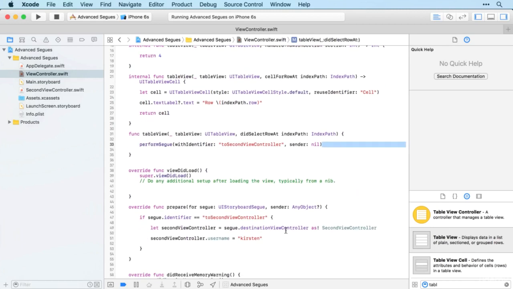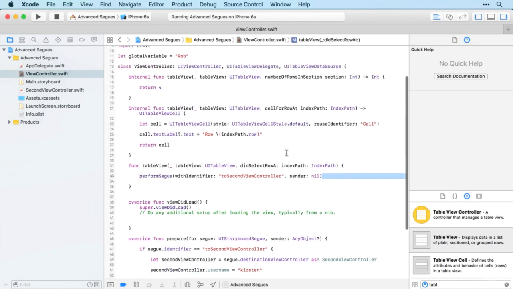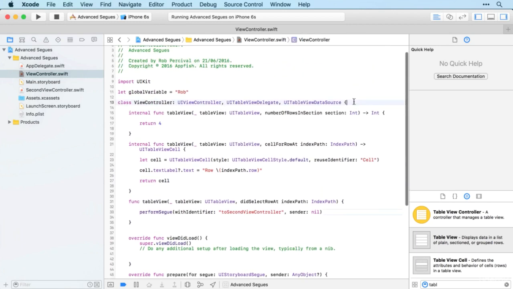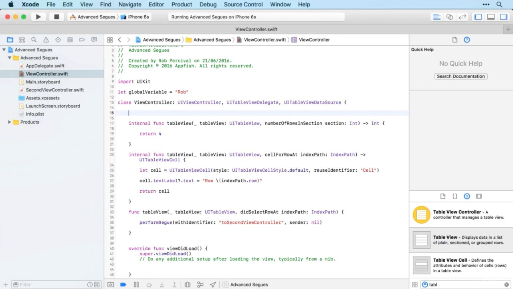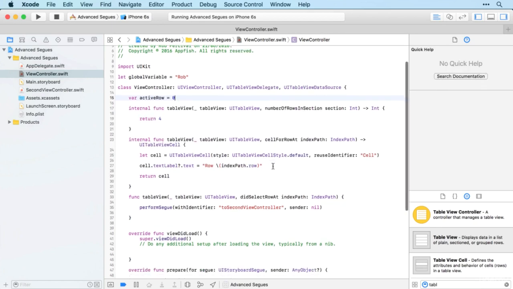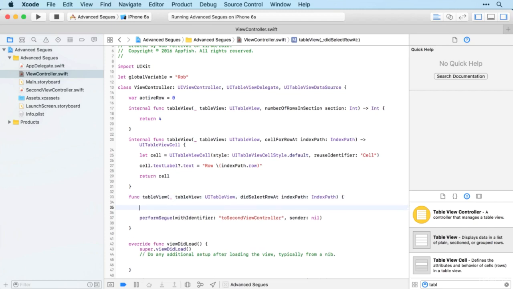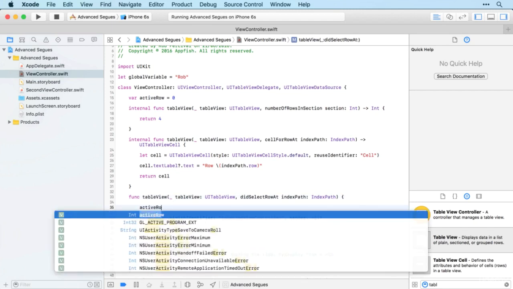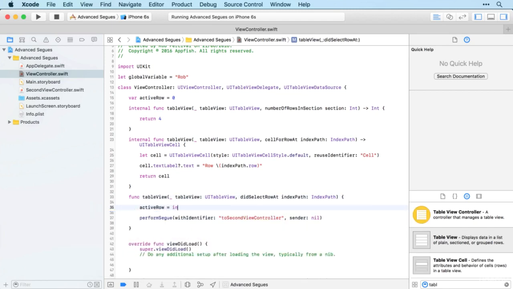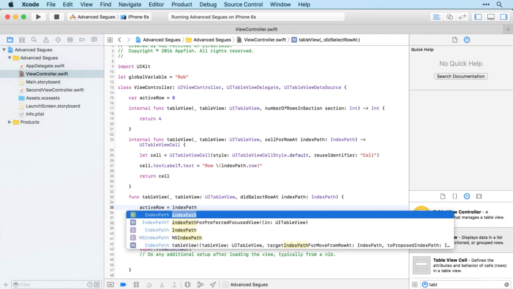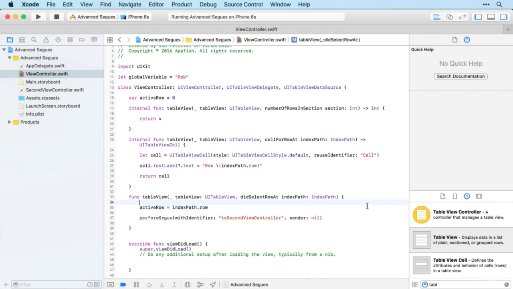And then if we want to pass information about which cell was tapped, we can create a variable inside the view controller class called perhaps activeRow, and I'll initially set it to 0, and then we can set activeRow here to be indexPath.row.